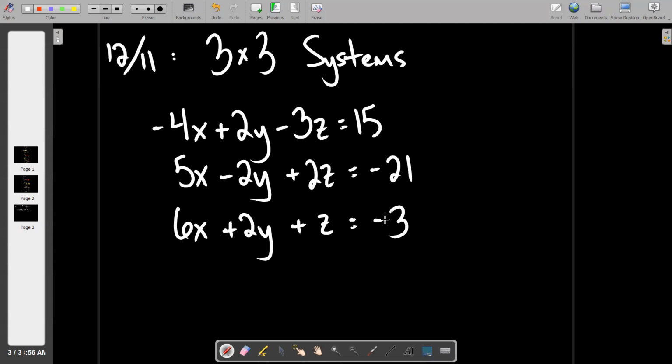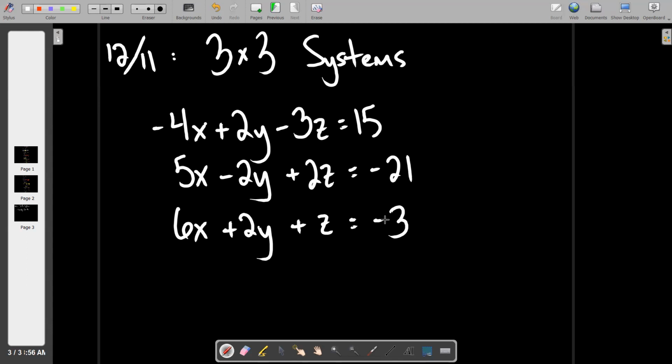So 3x3, it's 3 equations. It has 3 variables. Our goal is to knock it down to a 2x2, and then we should be able to flex pretty hard on a 2x2. Because again, we did it in Algebra 1, and you did it over the weekend or on Thursday. So you should be pretty well up to par on the 2x2s.